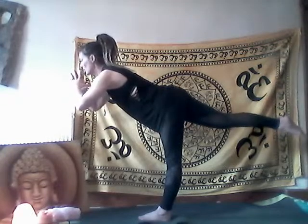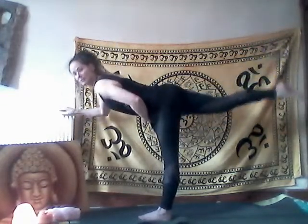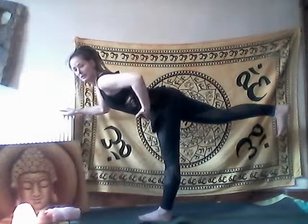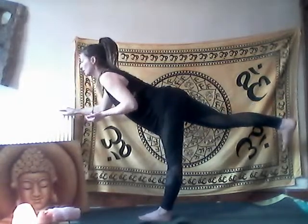Releasing that back leg up. It only needs to be in line with the hip. It doesn't need to be any higher. Just nicely in line with the hip. Again, either toes pointing forwards or down. Keep the hips squared. All that matters is the breath.